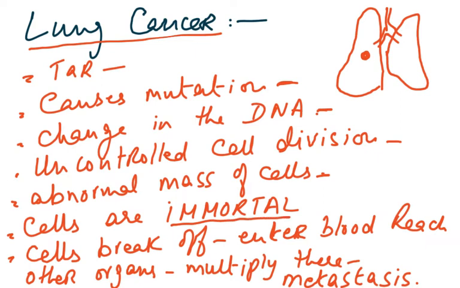So these cells break off and they might go and invade the stomach or the spine or the brain of the person and start to grow there, in the wall of the stomach. So they will go to other organs and multiply there, and this is called metastasis. We say that the primary tumor was in the lungs and now the metastases are found in the stomach. That's not a very nice thing because then the stage of cancer keeps on increasing. This would be the third stage of cancer, and that means we can't do much because we have as yet not developed any treatment for this.